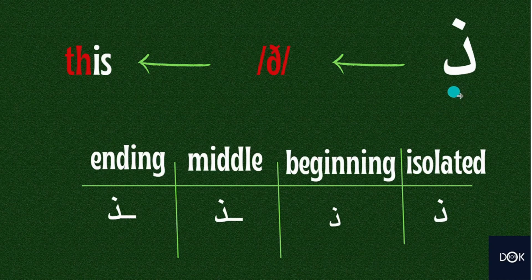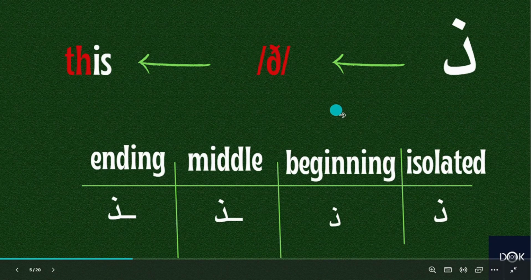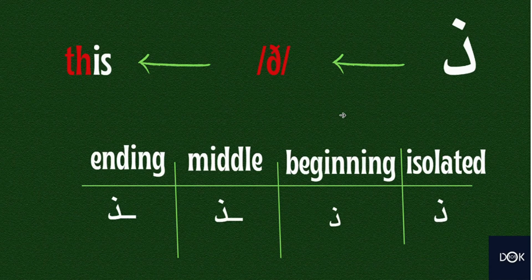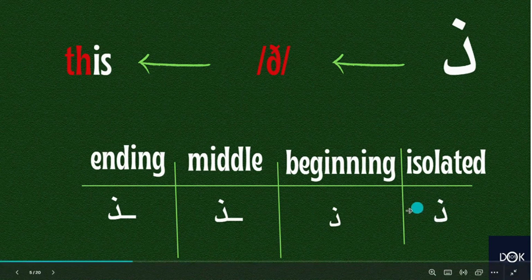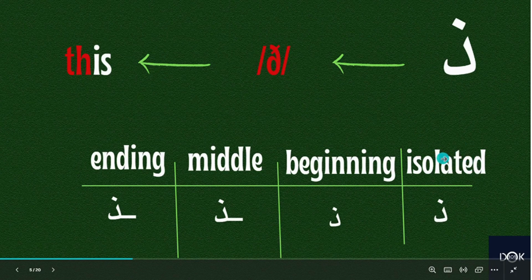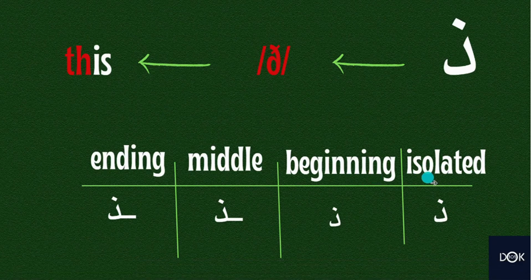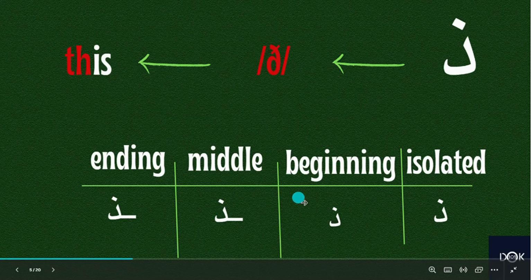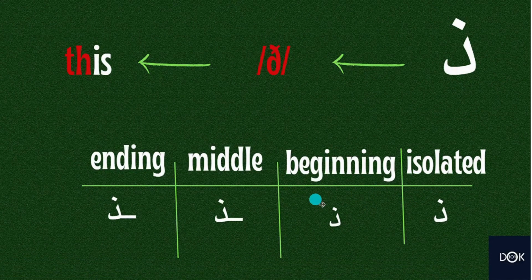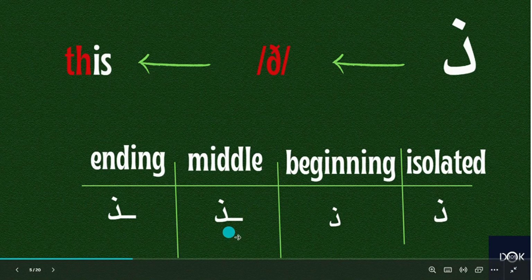And that is the reason why we say that the sound of both these letters resemble the letters TH in this. Now we'll do the properties of letters later on and you'll know the reason behind this. Anyway, getting back. These are the 4 forms of letter Dhal. The first one is isolated one. The second one is the beginning one, same as isolated. And then comes the middle form. So Dhal is attached to the letter before it, and then the ending is same as middle, but it could also be in an isolated form when Dhal is written at the end of the word.